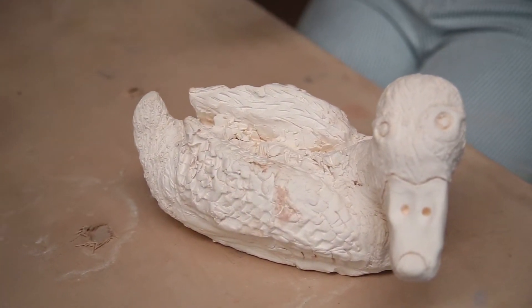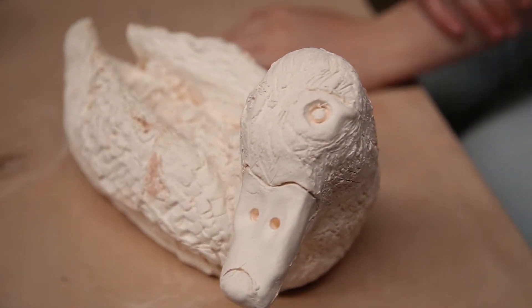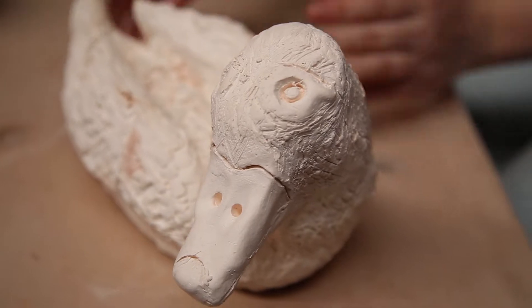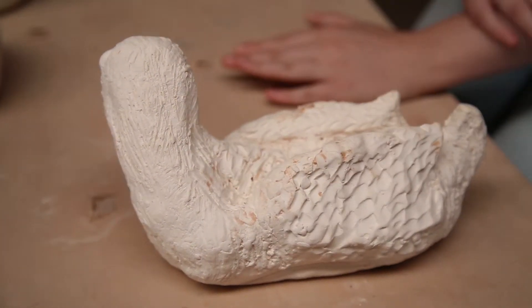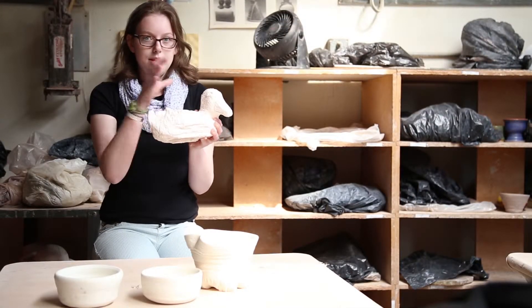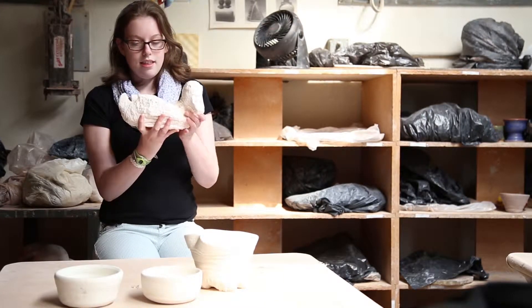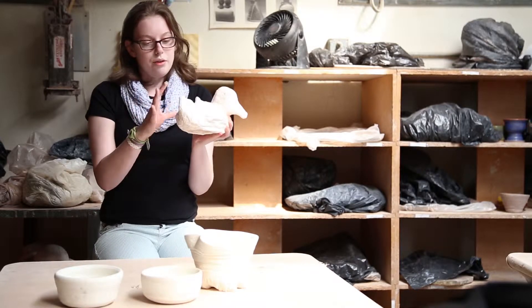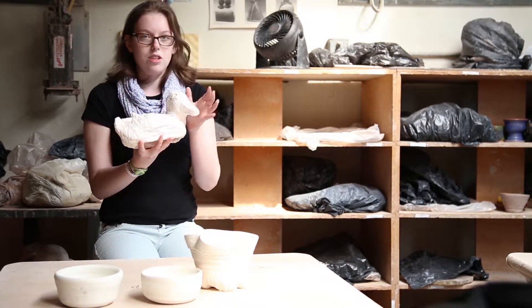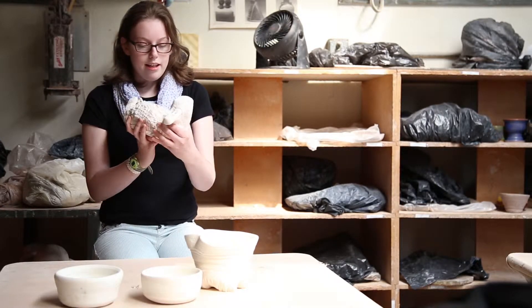My favorite is my duck. This was hand-built out of porcelain because these are all going to go up into the wood fire kiln in a couple of weeks. I made him by just taking a couple basic pieces together and putting them together at first, and then I really refined it to get the duck shape. Then I worked by adding the wings and the beak and carving out the shapes to really make it look like the animal, and then I added the textures and spent a while on that.